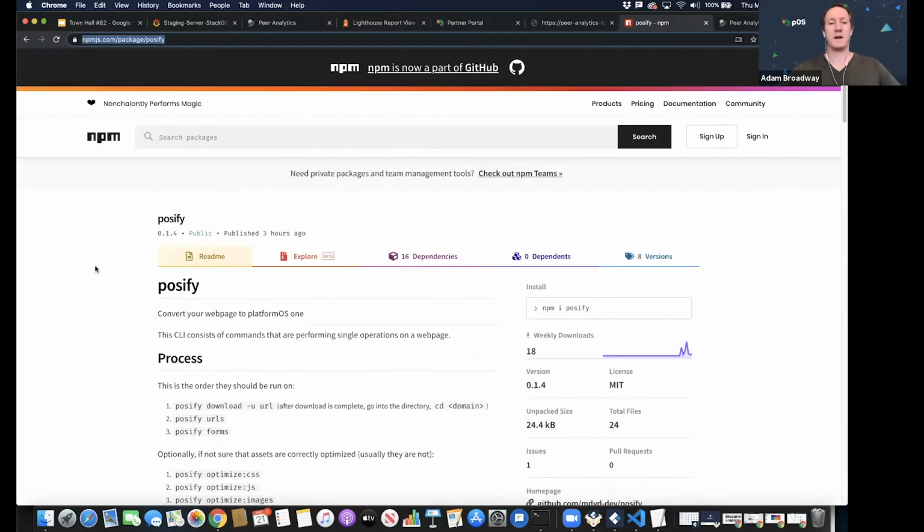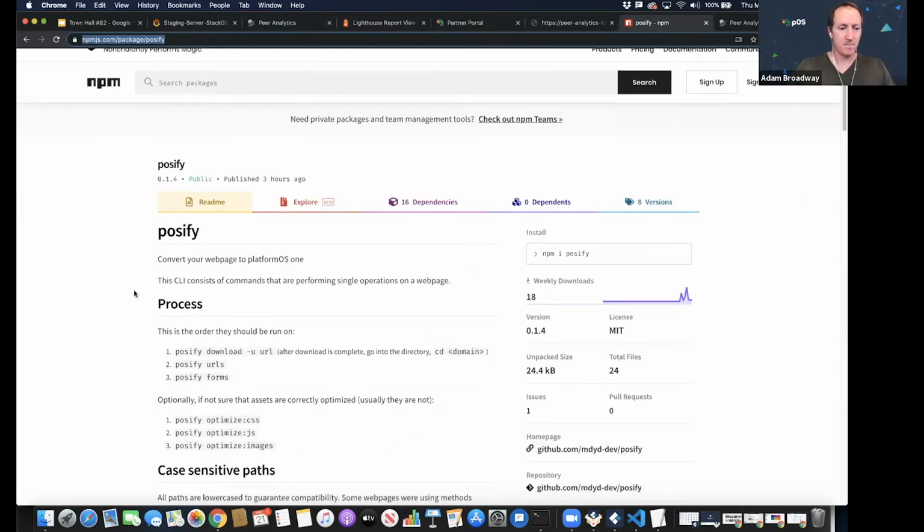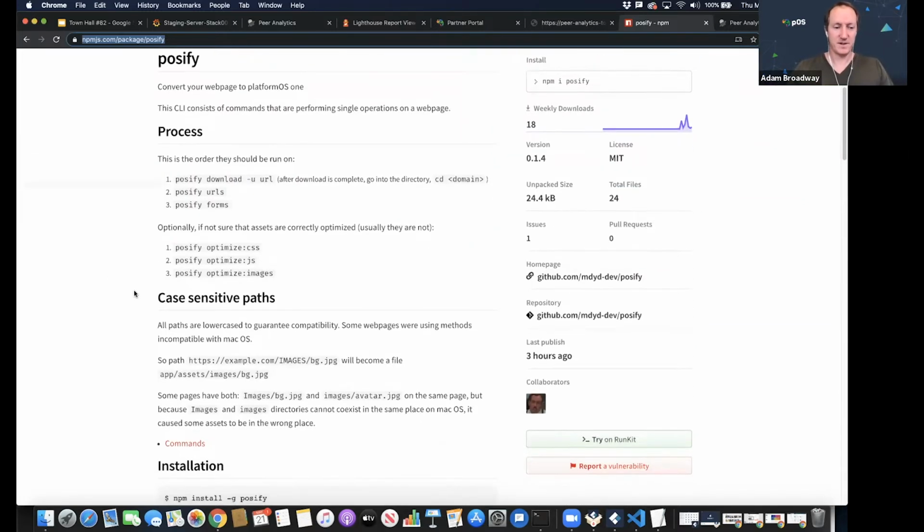In fact, you could spin up a nice serverless Lambda thing and import thousands and thousands of sites simultaneously. So what I'm showing you is in a little microcosm. Channel partners will be able to use this and do all sorts of stuff for incredible load, import and export. Sorry, export from somewhere else to import into platformOS. So you can go along to pOSify. Thank you, Pavel, for building this tool.